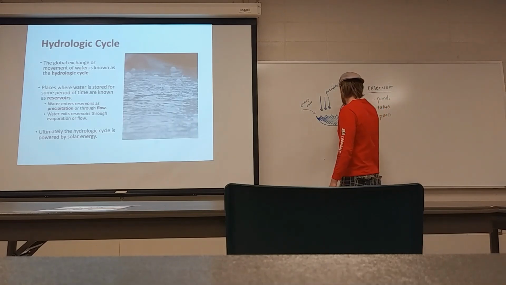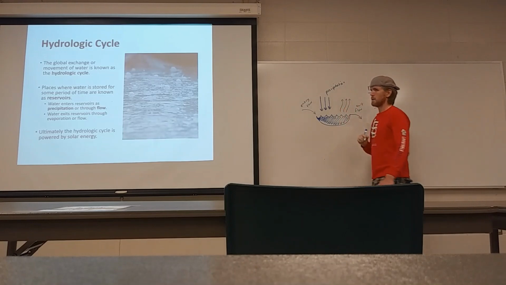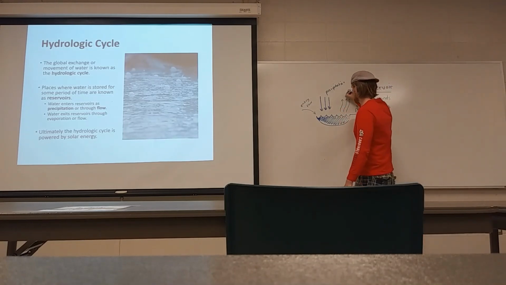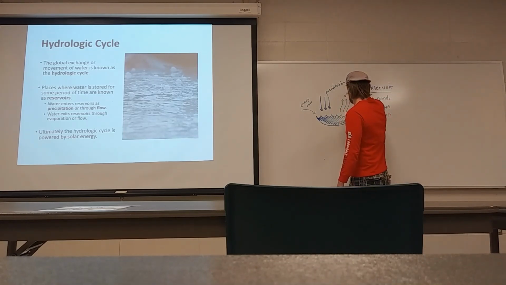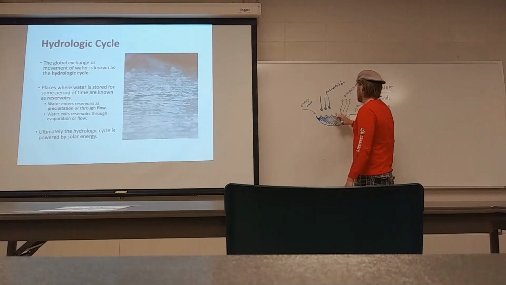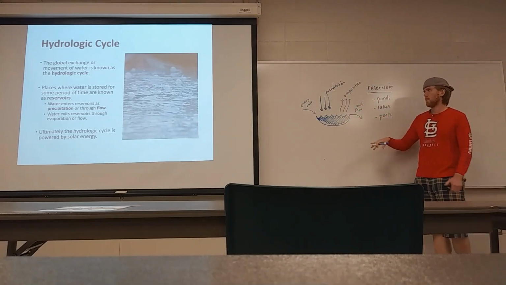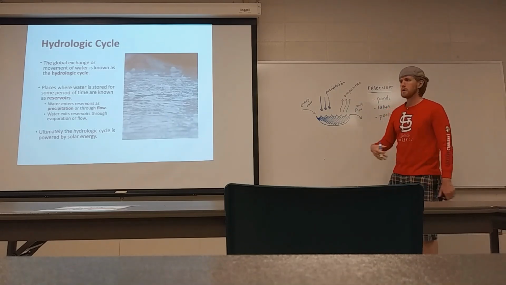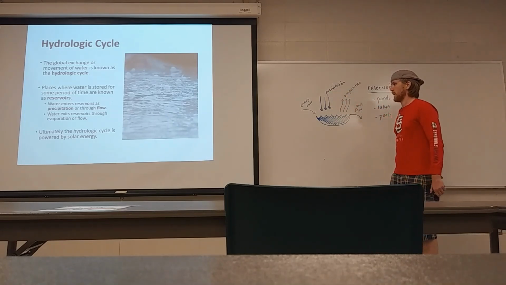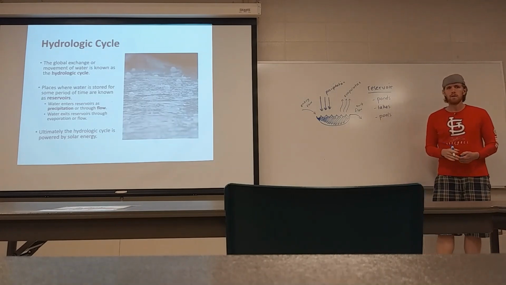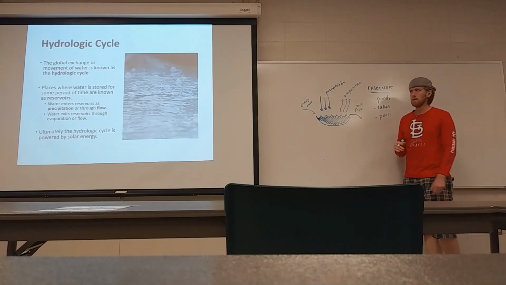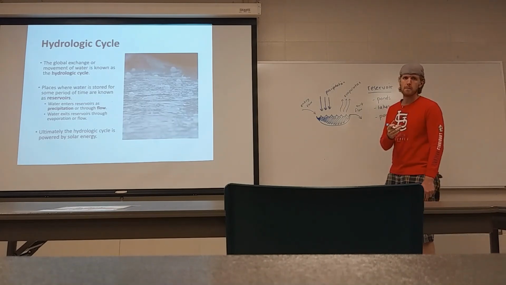Water, ultimately, if there's a dry spell after this, that pool might dry up due to water loss in the form of evaporation. Of course, water that evaporates eventually will condense into cloud vapor, which, when it cannot hold onto that water, releases it as precipitation. That's the long and short of the hydrologic cycle. We are not going to talk too much about that.